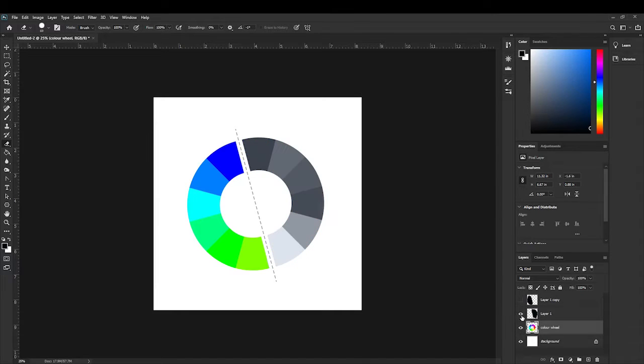On the left side of our color wheel here, we've got our cool colors, so our blues, our greens, which would make up a cooler color palette. And on the right side of that, we have our warmer colors. So cool and warm makes sense. If you're going to be doing a piece with more of a cool overtone or a colder overtone, then you would be going with more blues and greens. And if you're going to go with a warmer color palette, then you're going to be going with more yellows, oranges and reds.